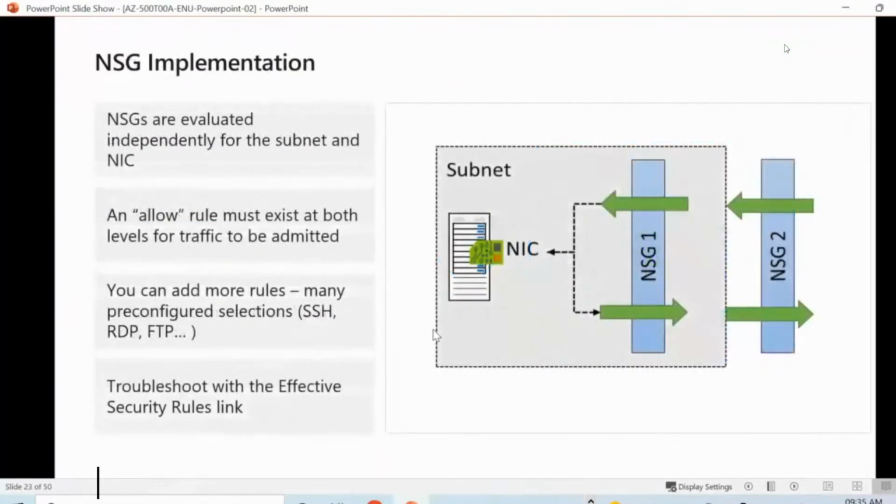Now here we have the NSG implementation. You can see we have two different NSGs, and exactly the same thing we have already covered. Now we are creating this NSG1, as you can see in this picture. In this NSG1 we are defining some rules, because I want to filter the traffic for only one single virtual machine.